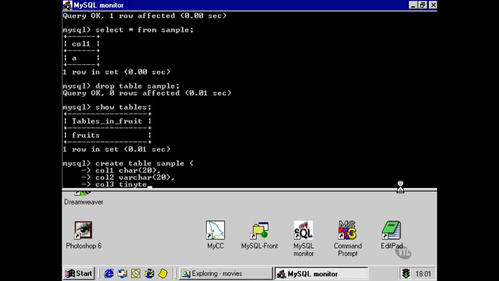If we use a tiny text, then it will store a maximum of 255 bytes, which is quite a small amount. Medium text will store 16 megabytes, quite a lot of data there, and a long text will store a maximum of 4 gigabytes. So that's quite a broad range of different sizes for the text type.